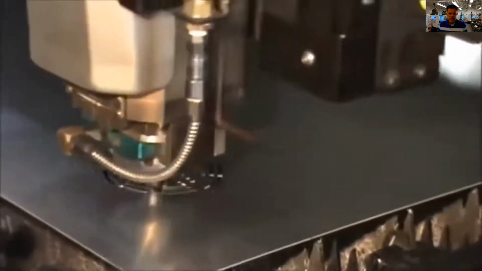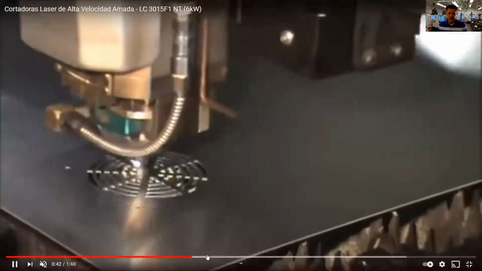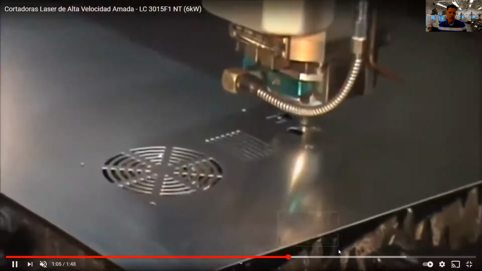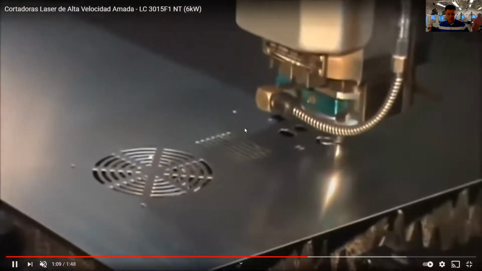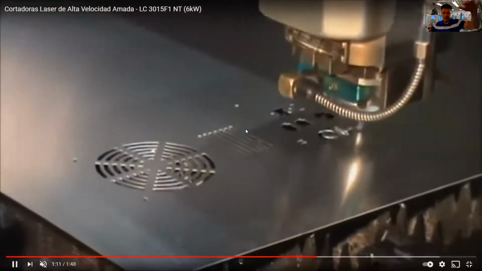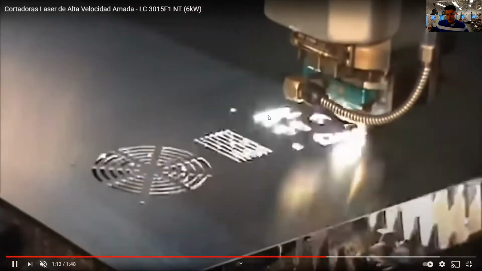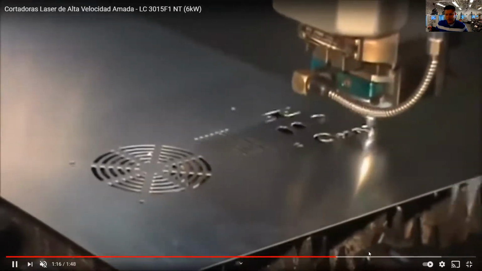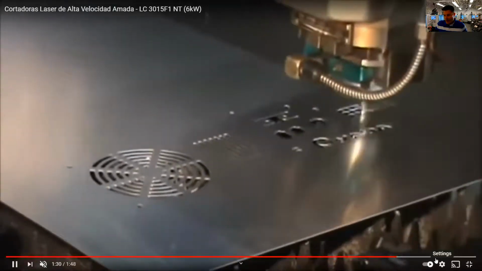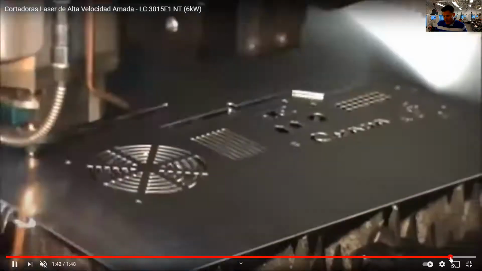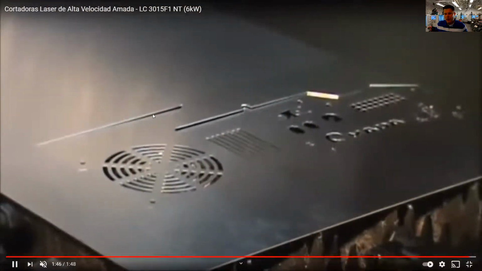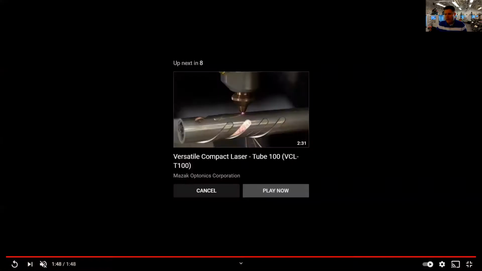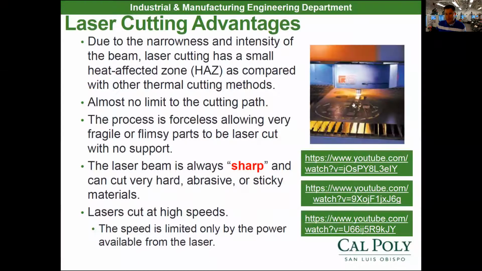So you're gonna see they're dropping their cutouts out of this thing, and that's a pretty fast cut if you think about it. Now I'm gonna move down here a little bit more. You can watch the video, you have the link. You'll see this is like the back of a computer, right? Or like if you look at the back of a PC, a desktop, they have all those different cuts, and there's the hole for the muffin fan and so forth. As we go through here a little bit more, you can see there's the part, and then they're finally cutting out the outside last when you're all done. So then the part falls out and you have your laser cut part ready to go into that assembly.